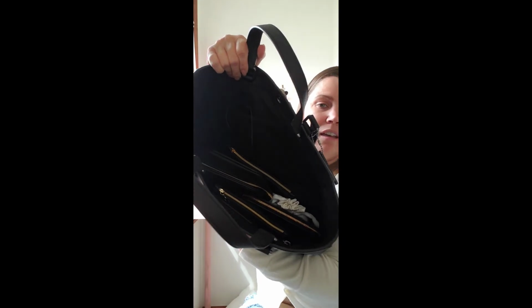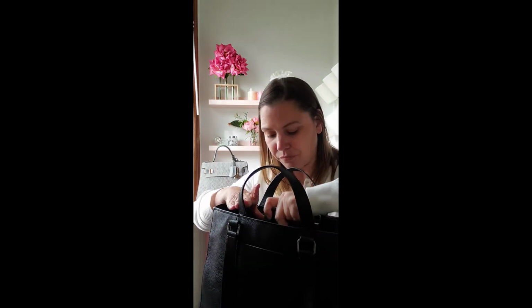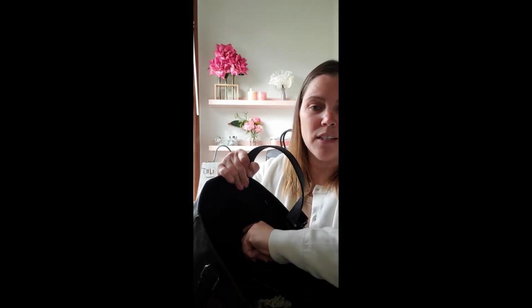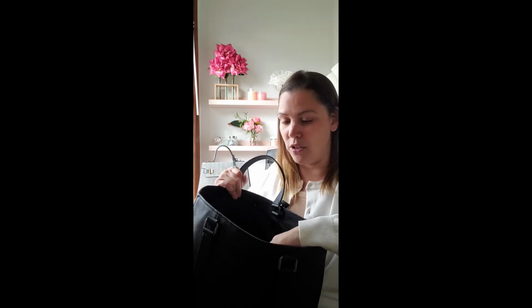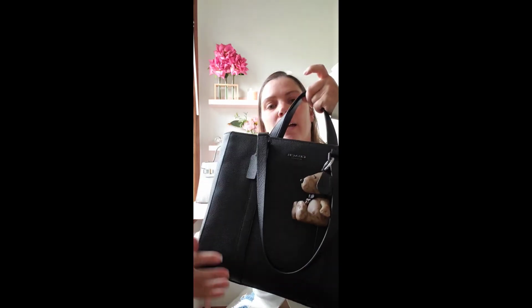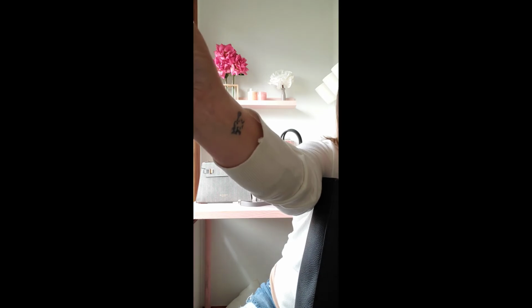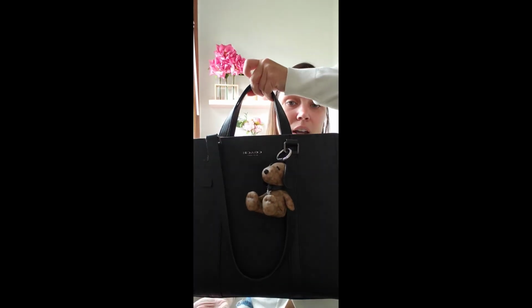So big. I like little pouches in my bag just to keep everything organized, but look at that. It's absolutely gorgeous. Coach does not do a good job at doing little bags for inside. There's a couple, but not really any I want. I do have my Coach wallet. Of course, it's got the gold. Hard to find the gunmetal, so I just took my black one with the gold. I have other little pouches in here just to keep things organized, but it has the double pocket inside and then it has a zipper pocket on the other side. So I love it. This is the one I'm carrying. The Snoopy is from an older collection with Peanuts, but I love that guy too. I actually have the Woodstock tattoo on my arm. So this is what I'm carrying and I absolutely love it.